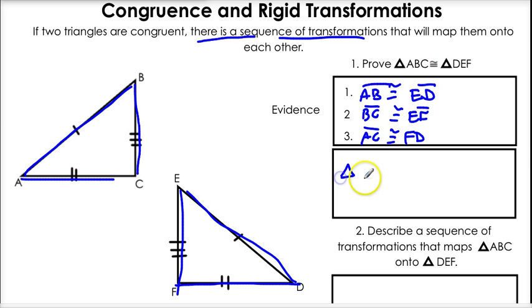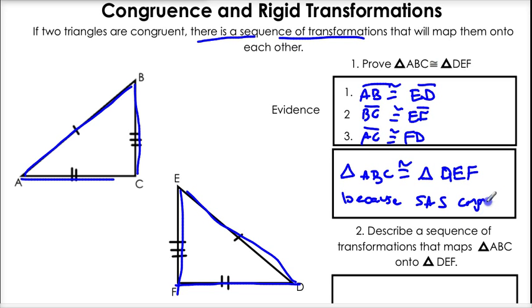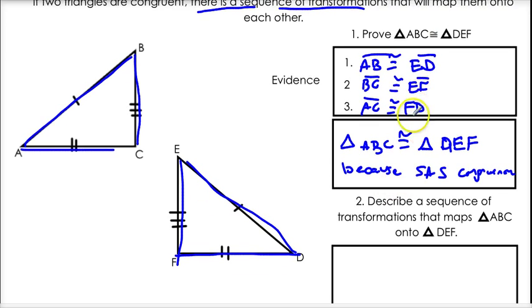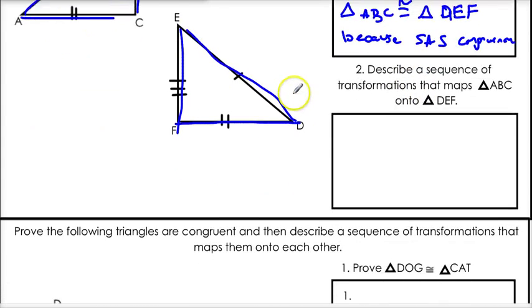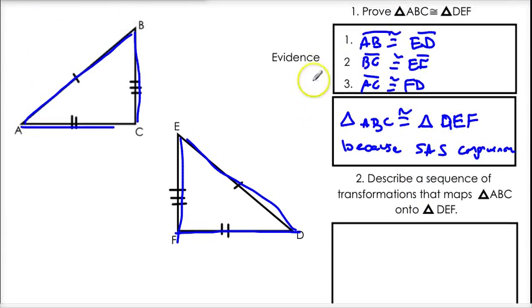So I know that triangle ABC is congruent to triangle, that's the wrong angle, D, remember because A and D have to correspond, D, E, F, because of side angle side congruence. Okay? So I know that they're now congruent, so there should be a sequence of transformations that map them onto each other. Well, this is all from Unit 1. You're just going to recall these skills. How are we going to get these to map onto each other?